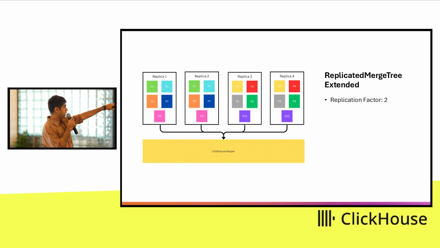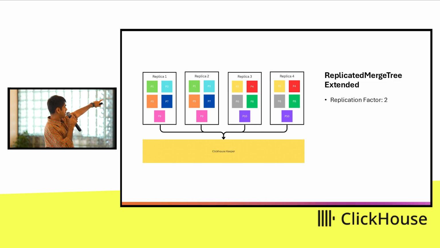And if you look at the partition placement, the data is all the colored boxes that you see. I forgot to mention, those are all your data partitions. The data partitions that you see here are more random. I'll explain the partition placement in detail first. If you look at replica 1 and replica 2, notice also that there is no label for shards now. Every node is a replica, and everybody is sharing the metadata using ClickHouse Keeper.